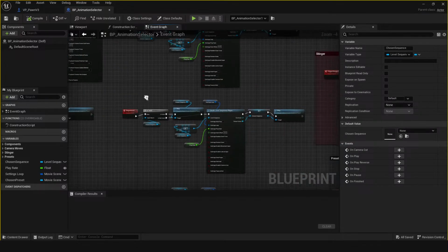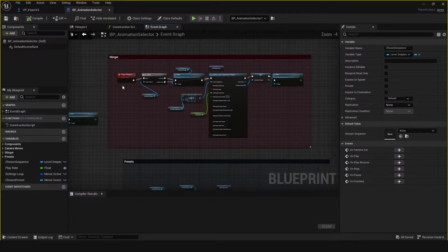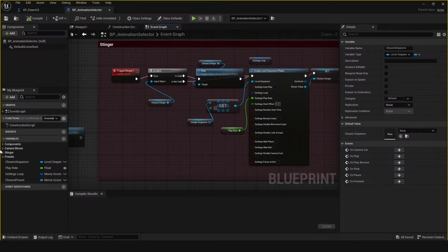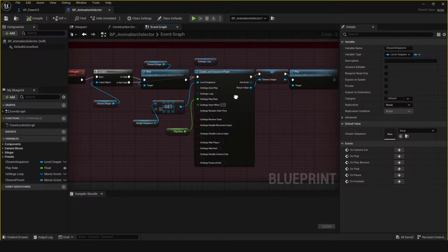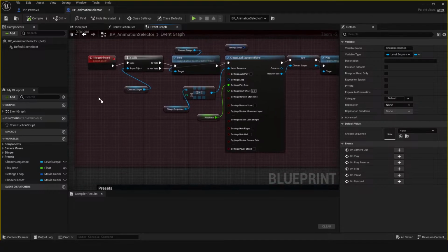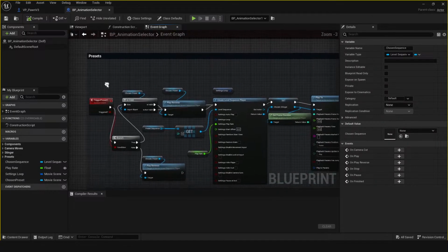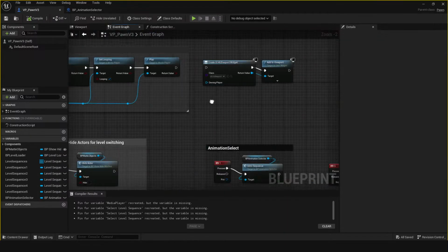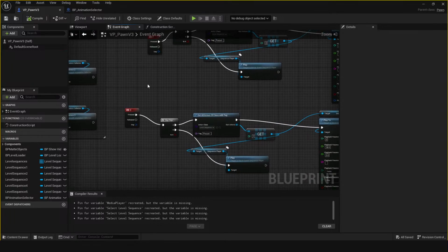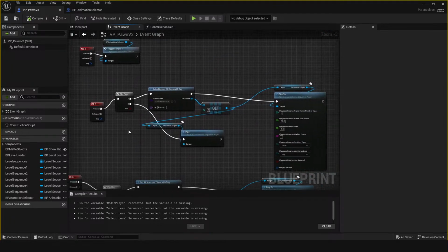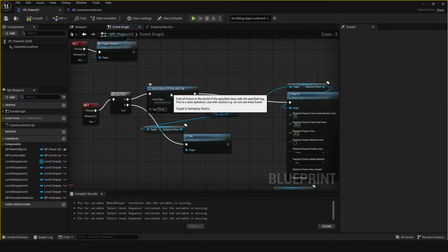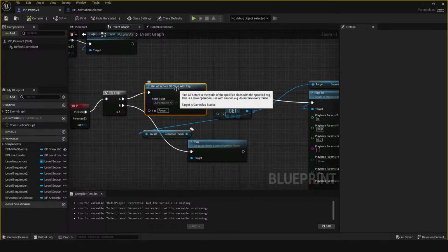That's cool. But then I wanted to show the presets. So I've got this trigger preset that comes from the pawn, the E preset. Oh yeah, and this is really cool. You've got this get all actors of class with tag.